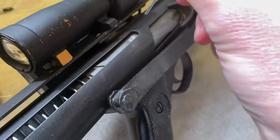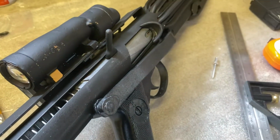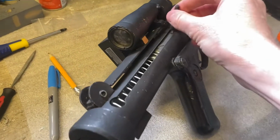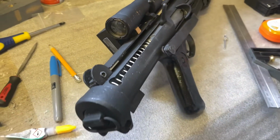So I will now super glue it, and hopefully that'll give it a bit more strength. But as I say, that's going to hopefully be a lot better. Even if it does get knocked, it will probably just come loose, but at least it's easily fixable. So there we go, that is that.